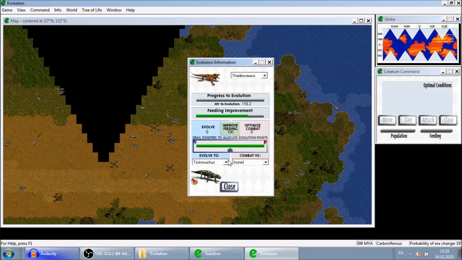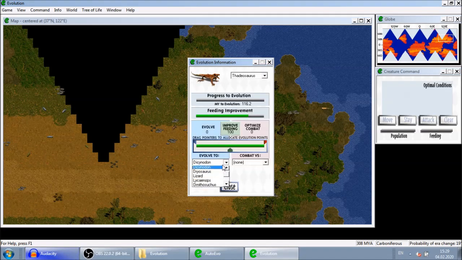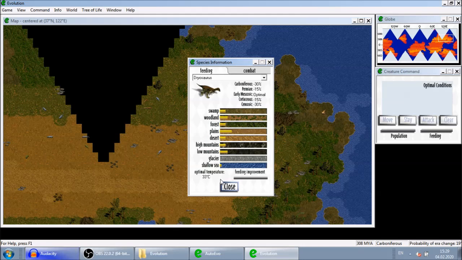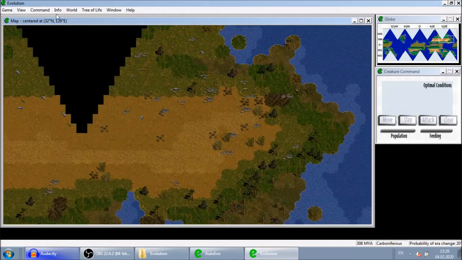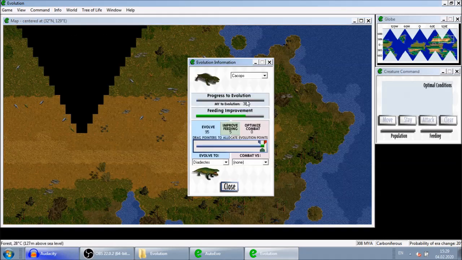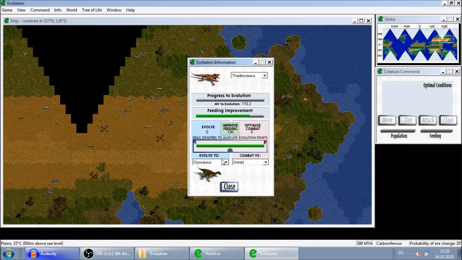We want to get another Permian species. Dicynodon. That's a swamp creature. Dryosaurus. That's a Mesozoic creature. Whoops, I did not want to click that one. Fattysaurus. So we don't want Dryosaurus. Lycanops?